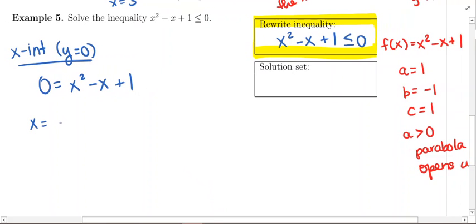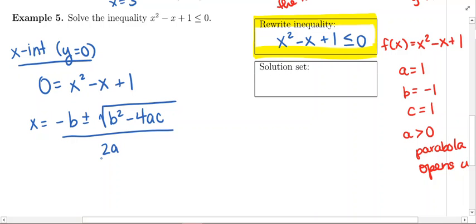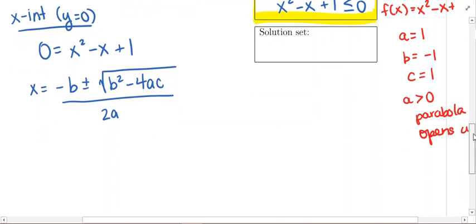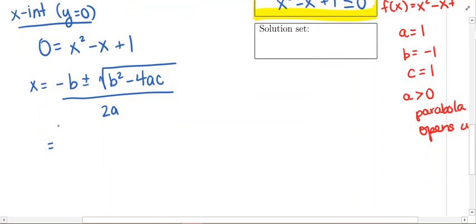We know the quadratic formula tells us that the solutions are going to be -b plus or minus the square root of b squared minus 4 times a times c, all over 2a. So we just need to plug in our a, b, and c. Here we go. We have -b. This negative sign is part of the formula, so I'm highlighting it in yellow. So we have the negative sign, and then we need to write down b. B is -1, so be careful there. This is going to be the negative of -1.